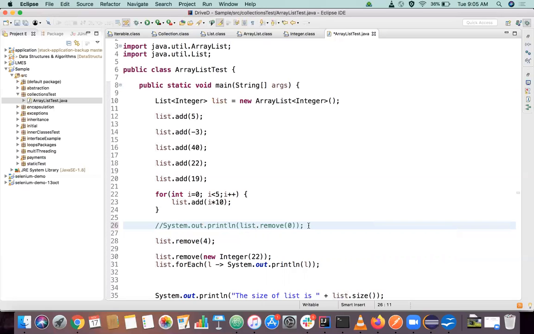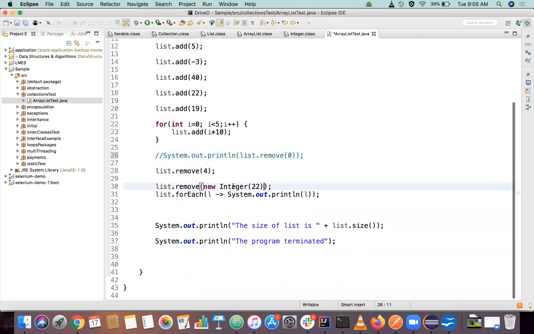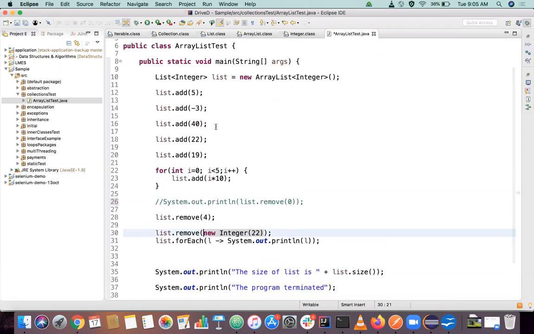So the idea is that removing is possible through the index, but you also have to remember that removing is a costly operation. I can remove either through index or through object. When I remove through the object, it encounters the first matching element and removes that only. It's not going to look for a second element.